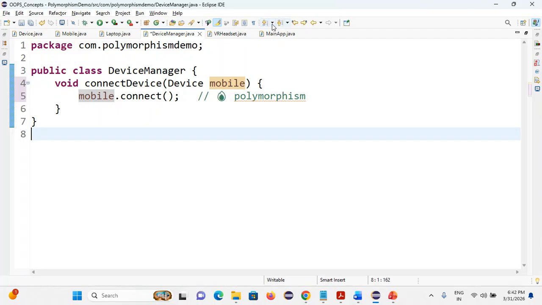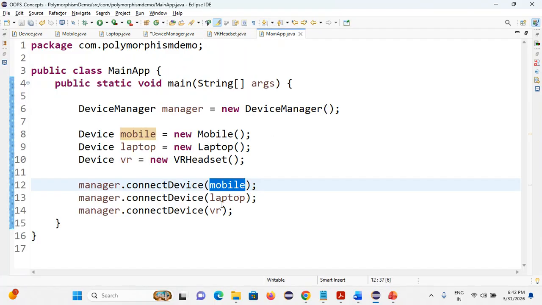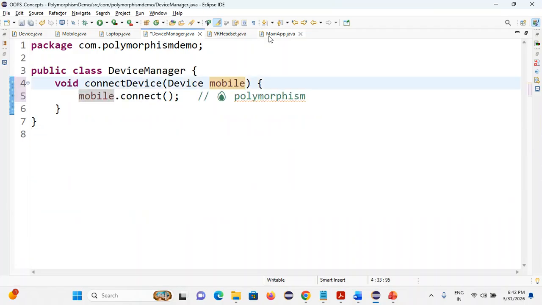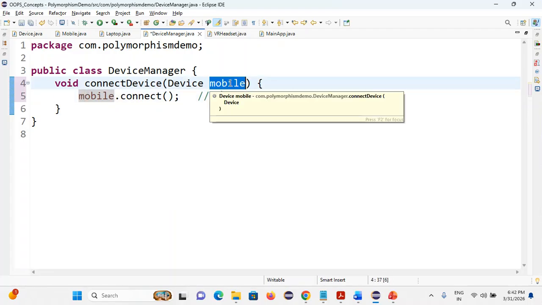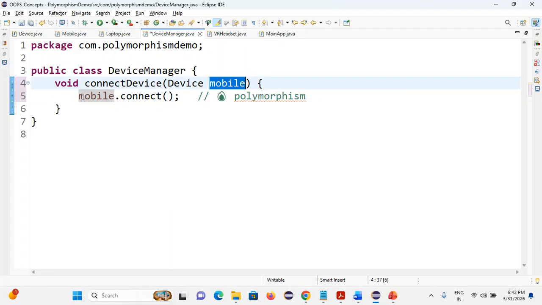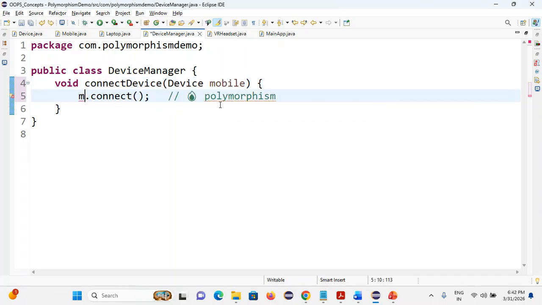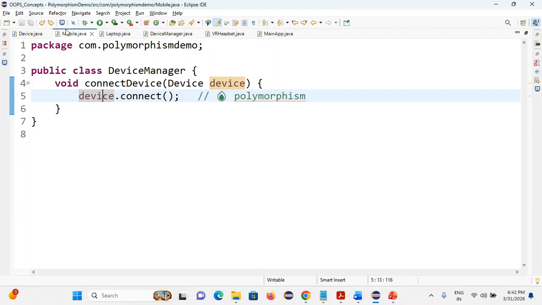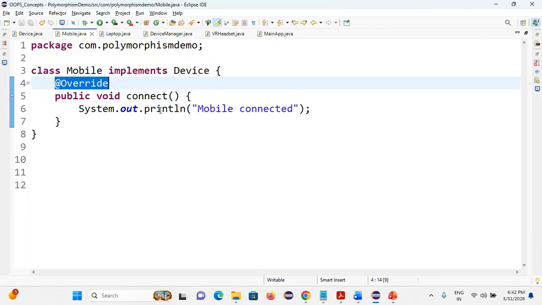But what about the remaining cases? If you are passing a laptop, what will happen? Mark my word, will this work, because the receiving parameter is a laptop, but what you are passing here is a mobile? It will be confusing. So always preferably give the common name, device itself. So this device means mobile the first time, mobile dot connect means this object's method will be called, that is the connect method, and it prints mobile is connected.